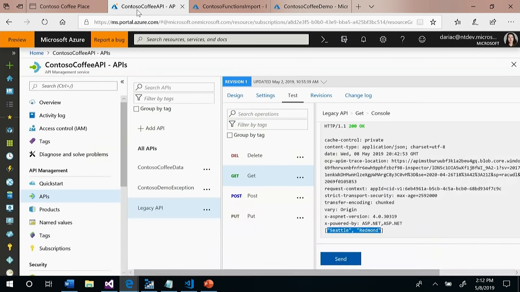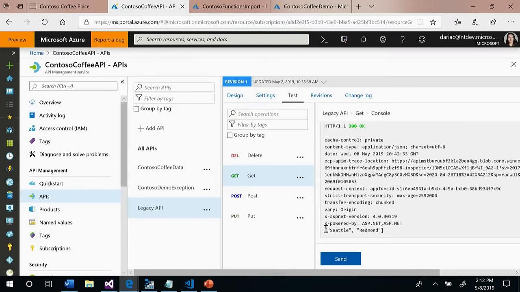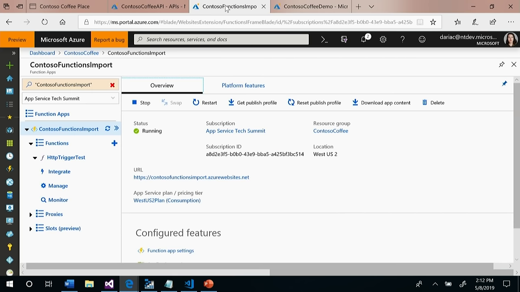But just starting back with the web API. So the web API is getting locations, and you can see it right here in the API management portal. So we have a call, and we were able to go and retrieve our locations. So you can see the same result here. And then you might ask, how easy is it to import my functions into this? I don't want to do any work, or at least not anything complicated. So I would like to walk you through that workflow.